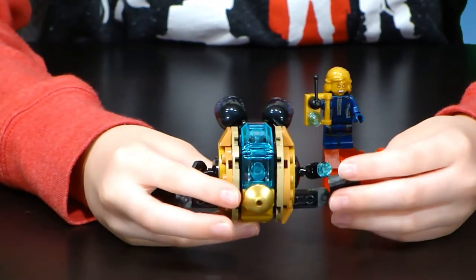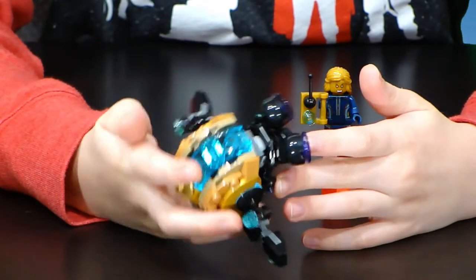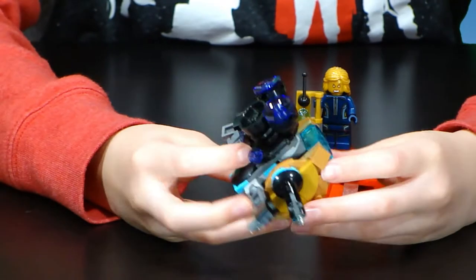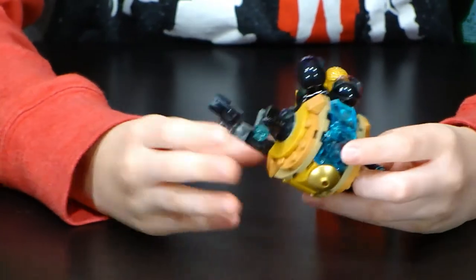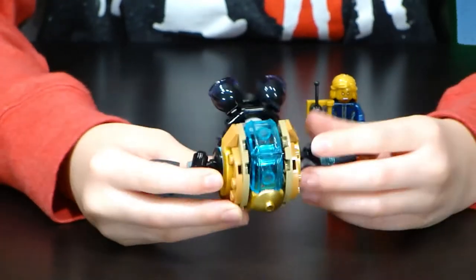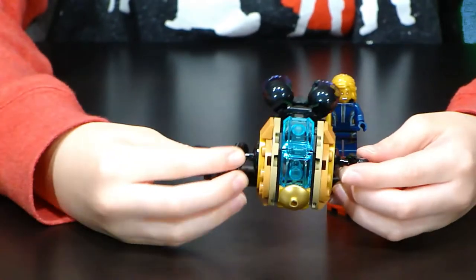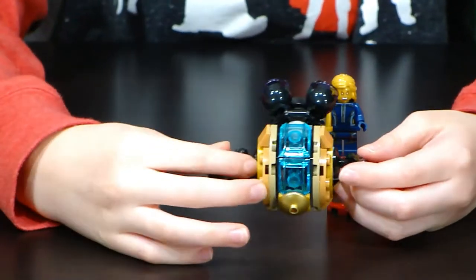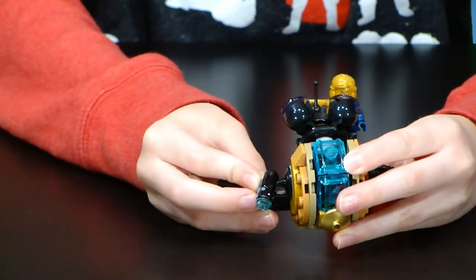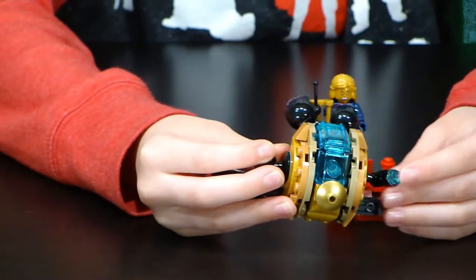The drone is pretty colorful and accurate. I mean, obviously I haven't seen the drones in real life, but it looks pretty cool and fantastic and neat. And yeah, it has these stud shooters, which I'm not a huge fan of. I prefer the spring-loaded shooters, but you just press down this little gray thing and it shoots them out. And those will be found one day.